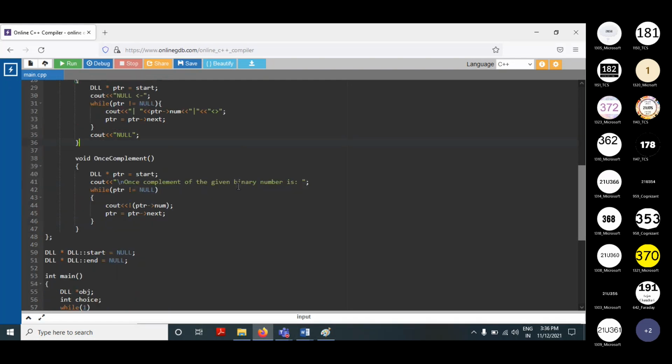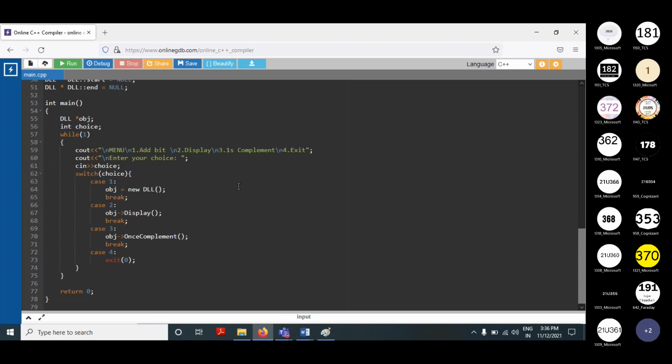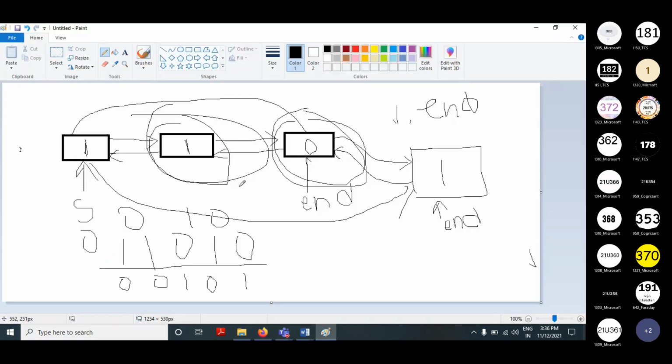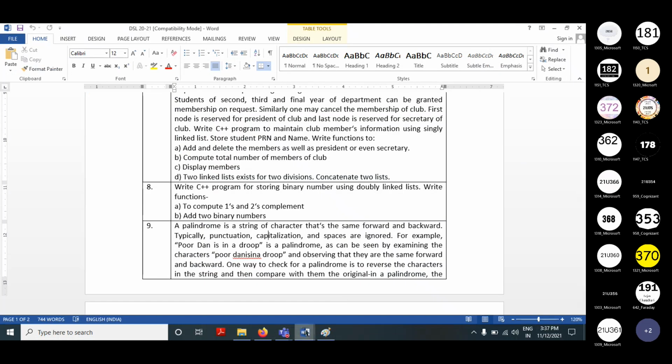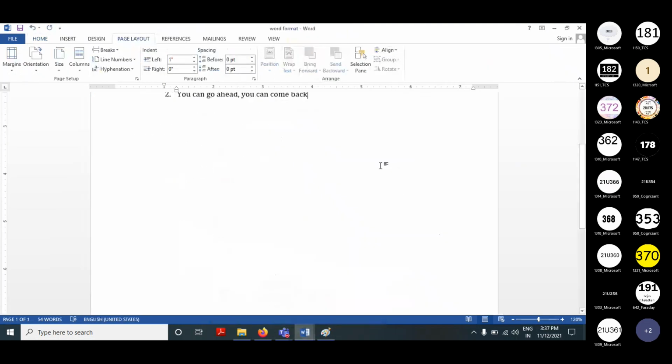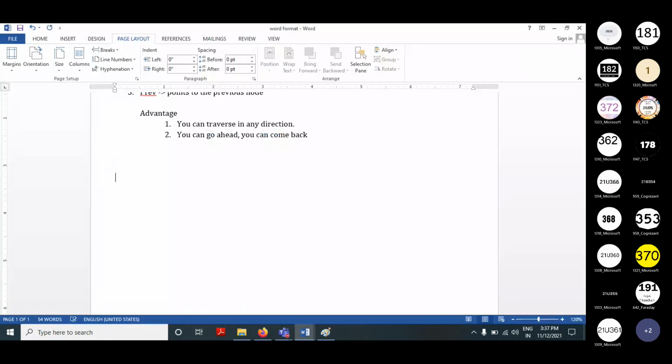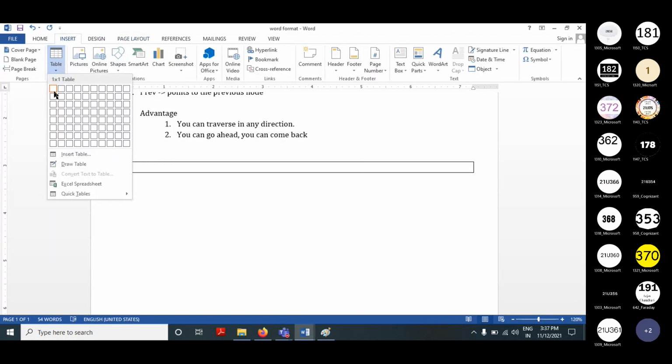Okay, so now what is the logic for doing the 2's complement? 2's complement is done like this. If we have been given a number, I'll take the table, it will be better.